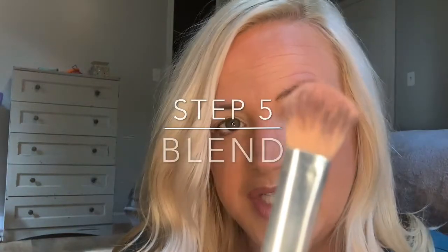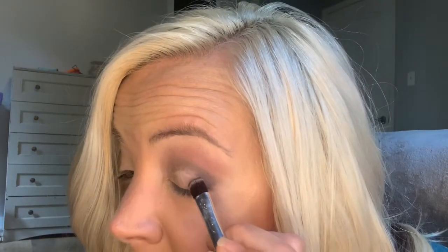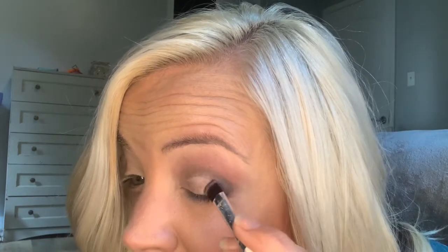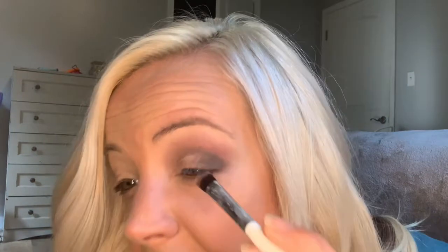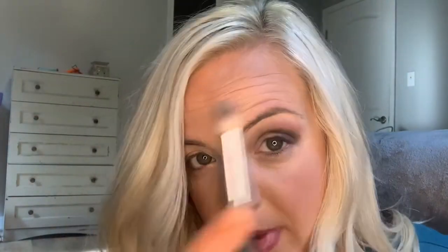I'm gonna take an eyeshadow brush like this, and I'm just gonna blend it a little so it's not such a harsh line. So I'm gonna blend it up and blend it in, and then up and in. And I'm gonna take a little bit more of the My Pleasure, and I'm gonna add it on my lid. I'm gonna go in just a little bit further in on my eyelid. I'm gonna go a little less than halfway and then blend it in this way into my crease. And go back in with this brush.